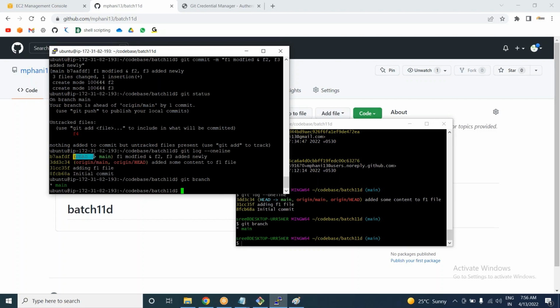Then what is meant by head slash main? This is my latest commit, which is not pushed to central. If it is pushed to central, you can see this origin slash main at this place instead of at this third line, it will display at this fourth line. From the bottom, I am saying third line means from the bottom. Third commit from the bottom, and this is the fourth commit from the bottom. So it will display origin slash main in this line if you push this code. After pushing the code, I'll verify once again. So let me push.